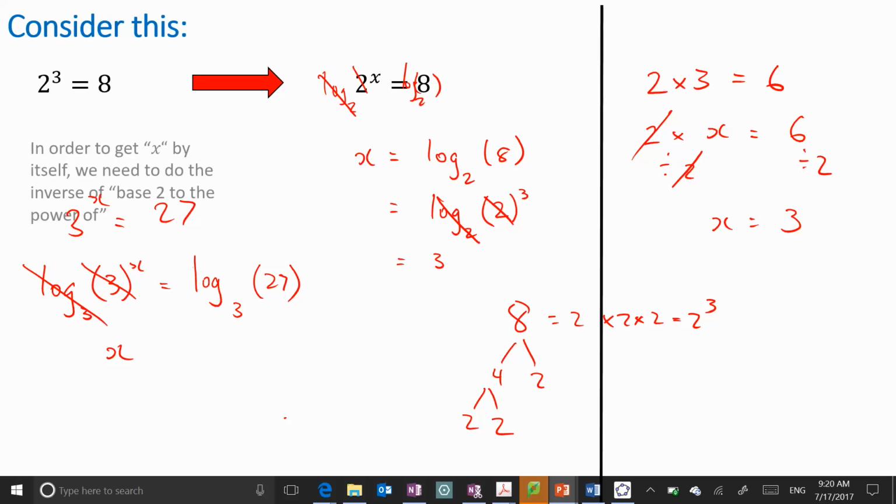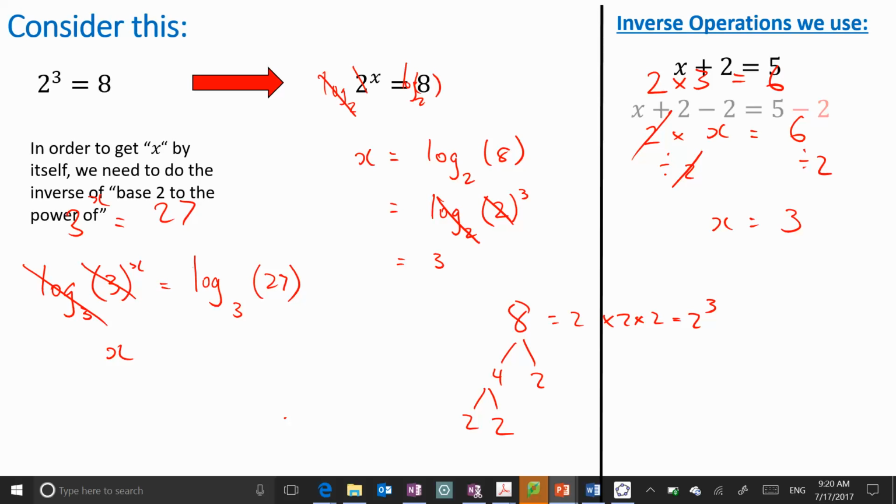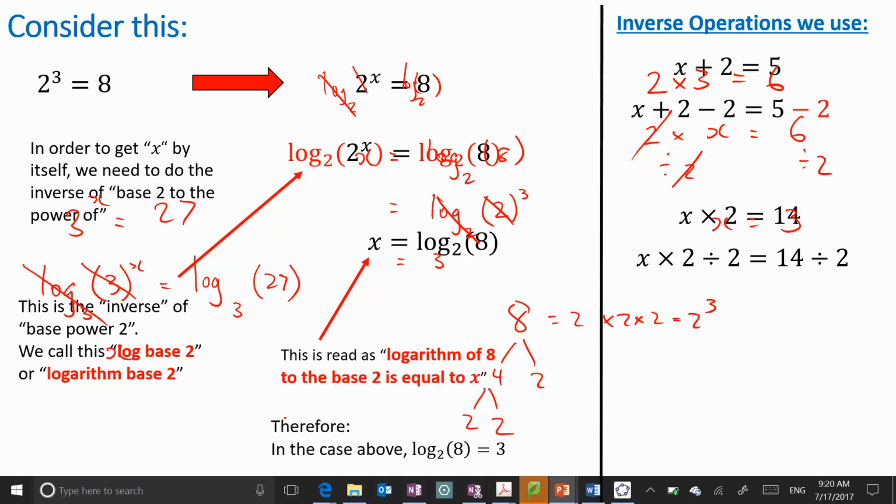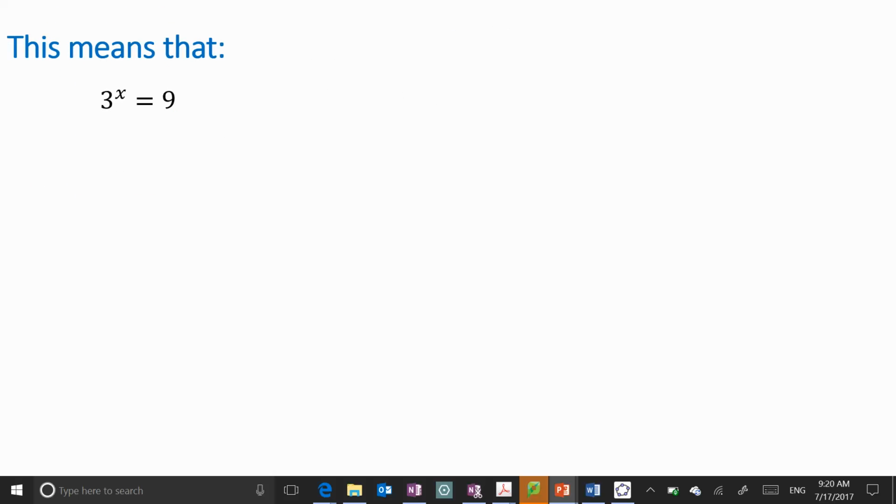Yes? Okay, let's do a couple of examples. Let's go to this one. Same drill. I know the answer's 2, we all know the answer's 2. It's just like back in year 7 when we did 2 times magic number equals 12, and you would have been like, oh, I know the answer's 6. I don't want that. It's not trial and error anymore. We're now moving on to a technique.